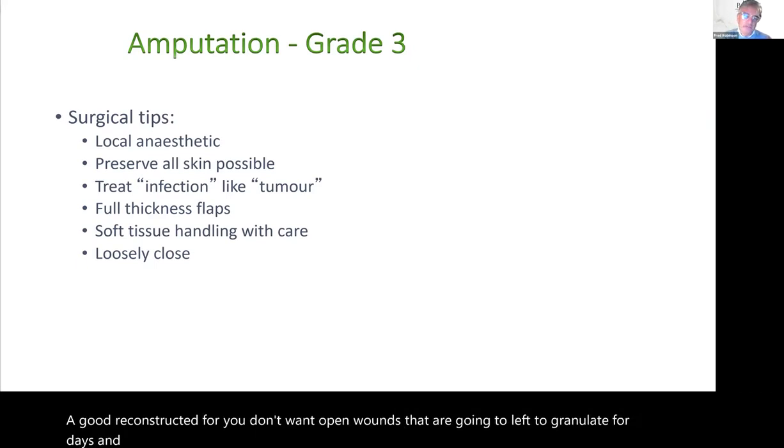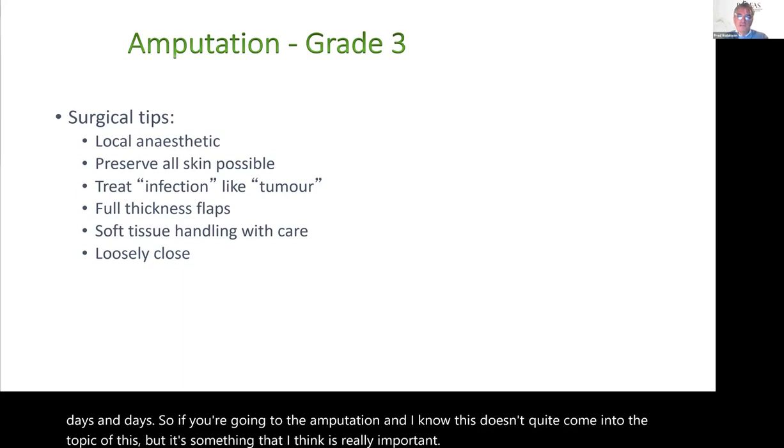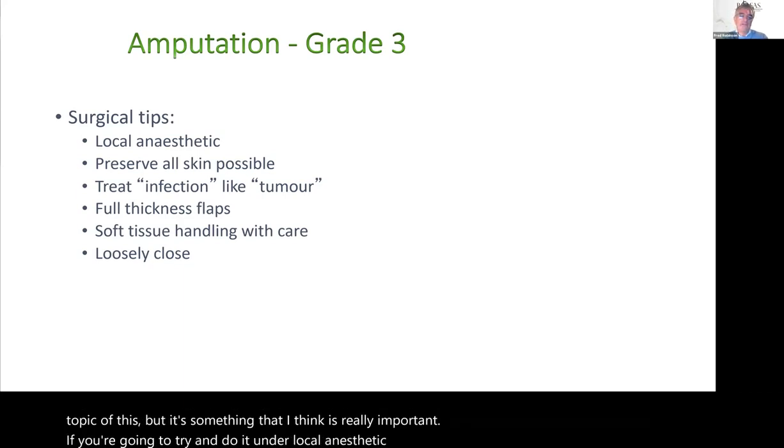So if you're going to do the amputation, and I know this doesn't quite come into the topic of this, but it's something that I think is really important. If you're going to do it, try and do it under local anesthetic. These patients often have other diseases.